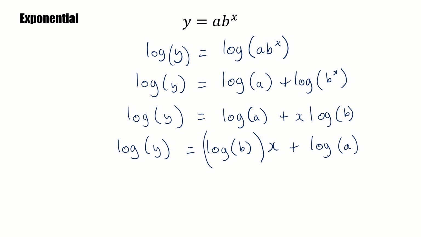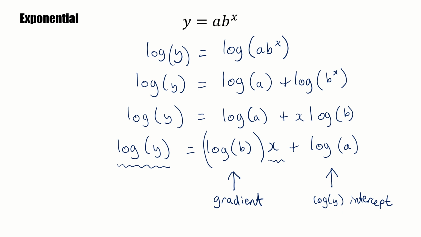But in order to have the linear relationship this time, we're not plotting the values of log of x with log of y, we're plotting the values of x with log of the y values. So the x values are being plotted in their original format, and it's only the y values that we're taking the logarithms of before we plot them. If we do this, that means that this time the gradient of the straight line that we get from doing this will be the value of log of b.